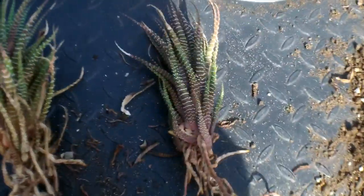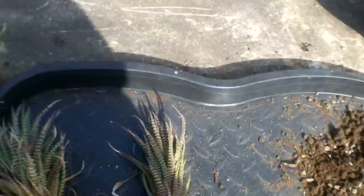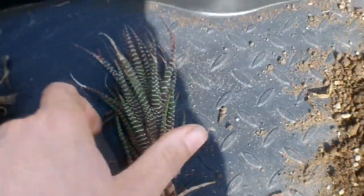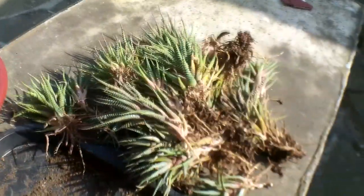We take a good few minutes on each one, like that, and then cutting back on these dead roots here, loosening it up maybe with a blunt end of a spoon on here, and using a good pair of secateurs, some good clean secateurs there, cutting back all the dead roots, and it should end up looking like this one here, nice and clean, no dead roots, nice fresh roots on it. And then doing that with all of them there.